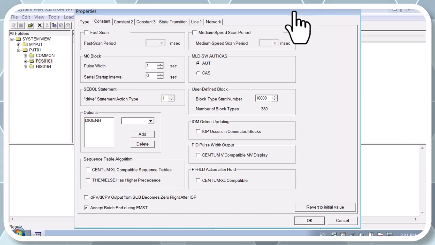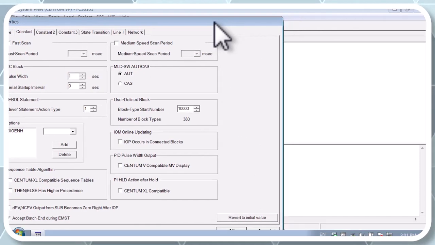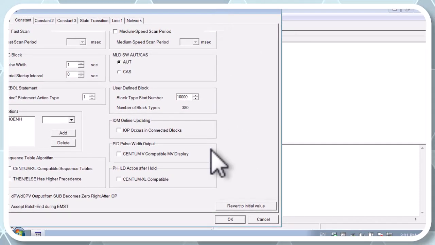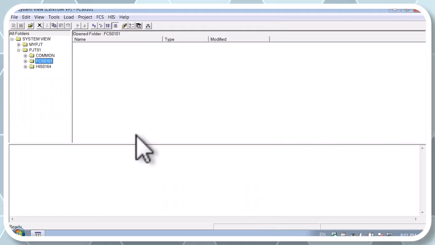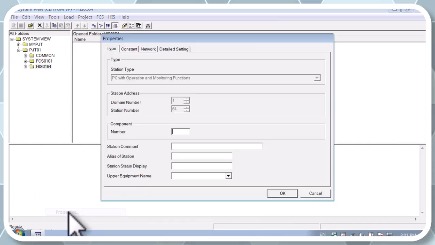And now, my friends, let's switch to our human interface station properties. Right click and properties, and here firstly the station address, and you are already familiar with station and controller addressing.